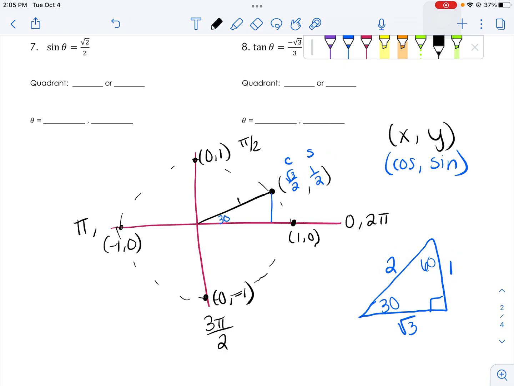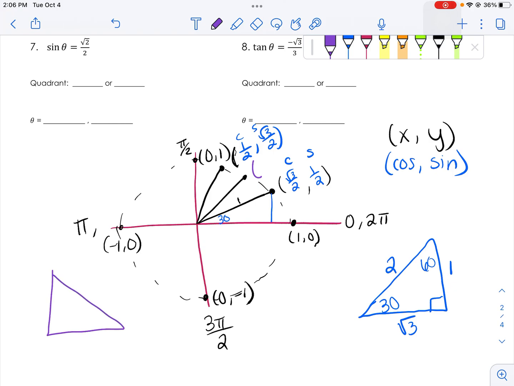And then I do the same thing for 60 degrees, or for 45. I'll do 60 next though. Since I have that drawn, I need to move that pi over 2 over here so I have some room. So the third mark is 60 degrees, so finding the cosine of 60, this time I would do adjacent over hypotenuse, so it's 1/2. And then the sine of 60 would be opposite over hypotenuse, so square root of 3 over 2. And there should be a connection between these two, because these ones are co-functions of each other. So the cosine of 30 should equal the sine of 60. The sine of 30 should equal the cosine of 60. They're co-functions. And then the angle that splits it is the 45 degree angle.